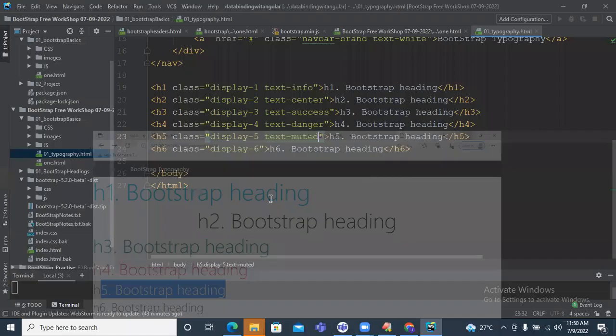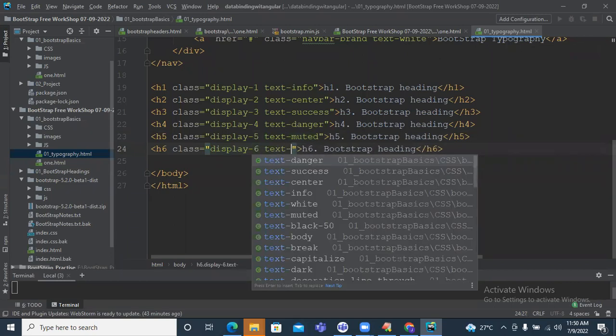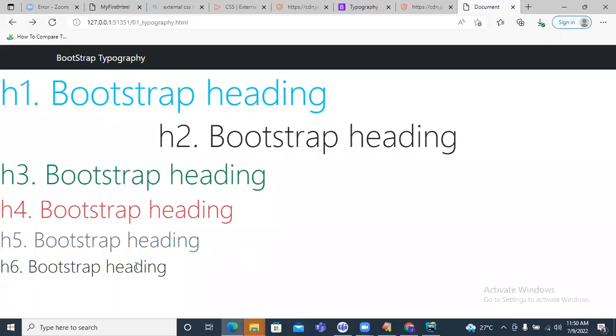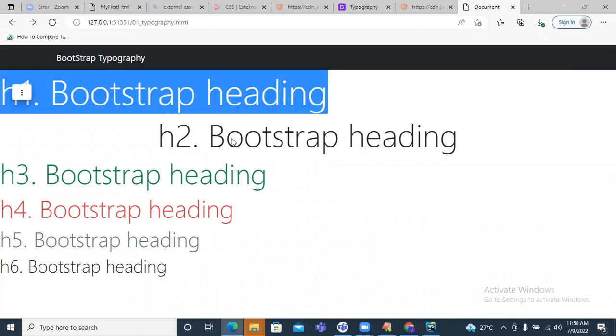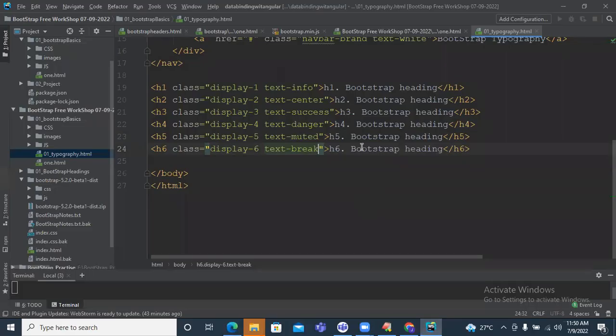And another thing is text-break. See here, some color is coming. So what is this for? To display the H1 content using display classes, and if you want to apply some text style, whether it may be some color or different colors, you can use these classes.